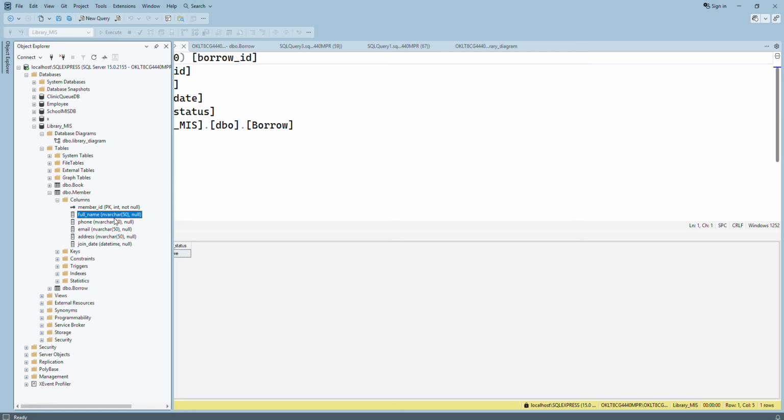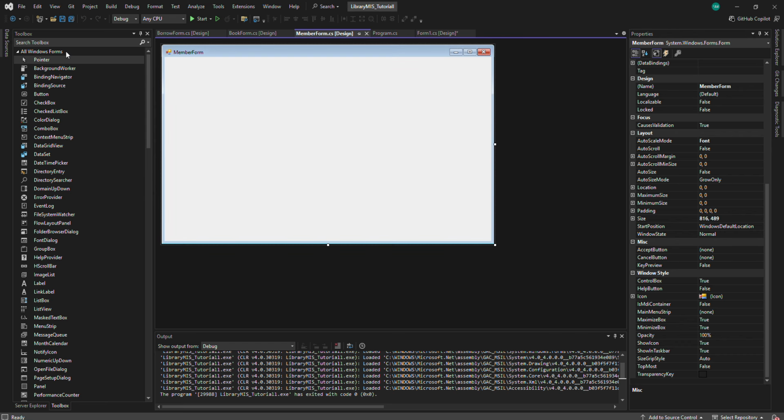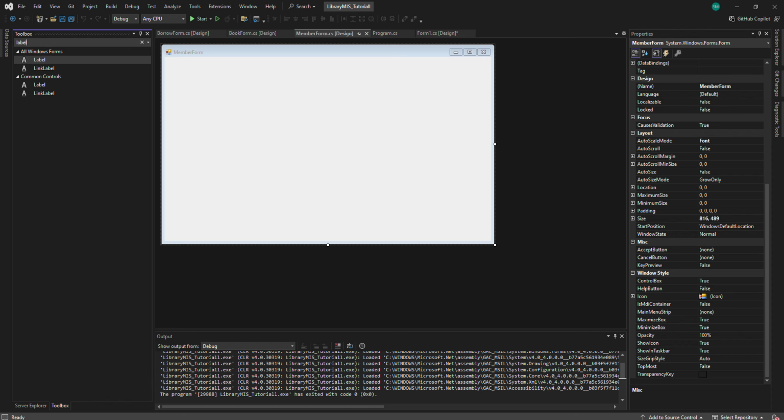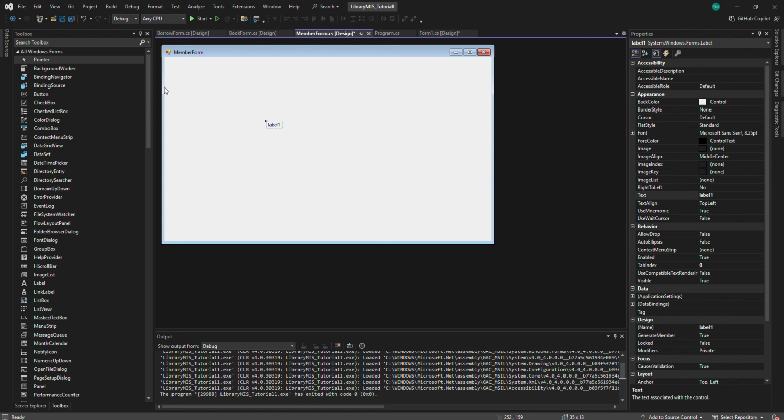This is going to be a text box, phone a text box, email text box, and address text box. So let's go. Full name, phone, email, and address. Have a label, text box.